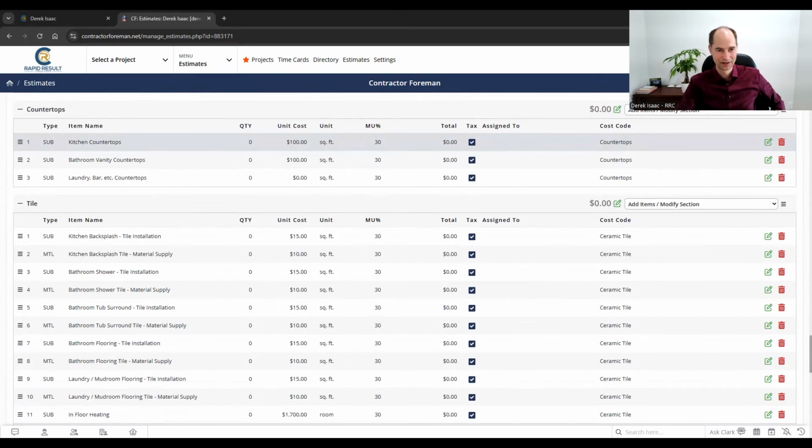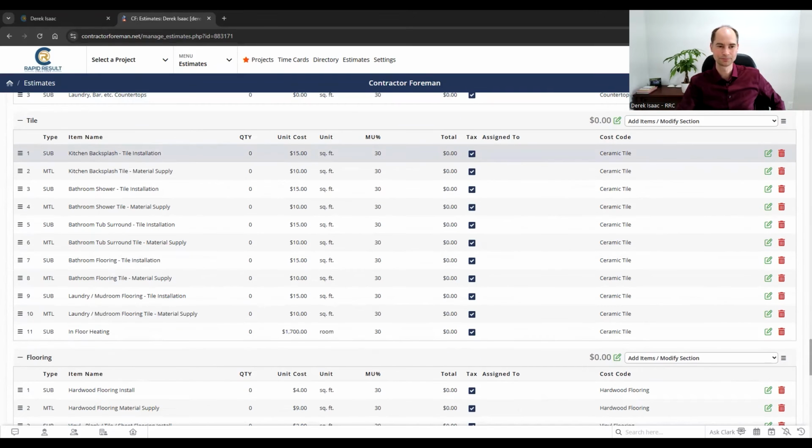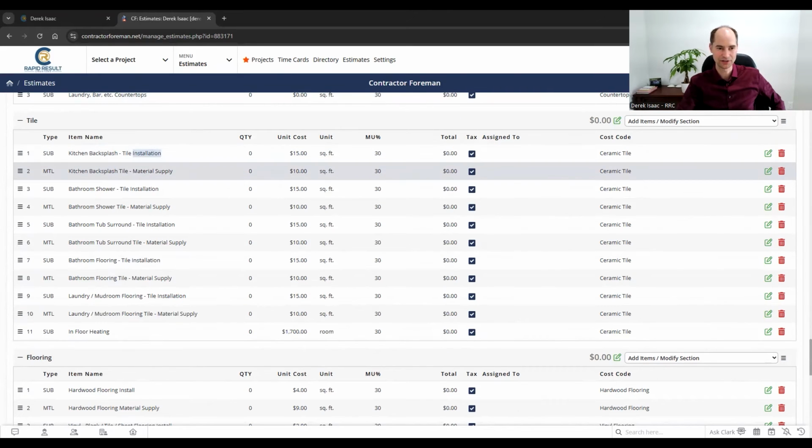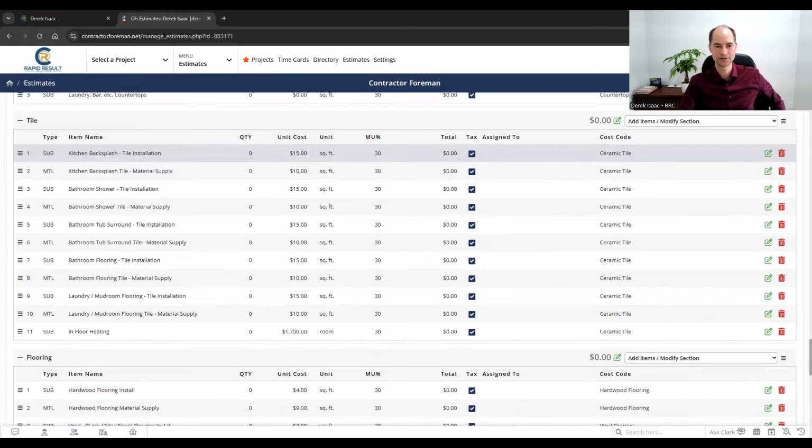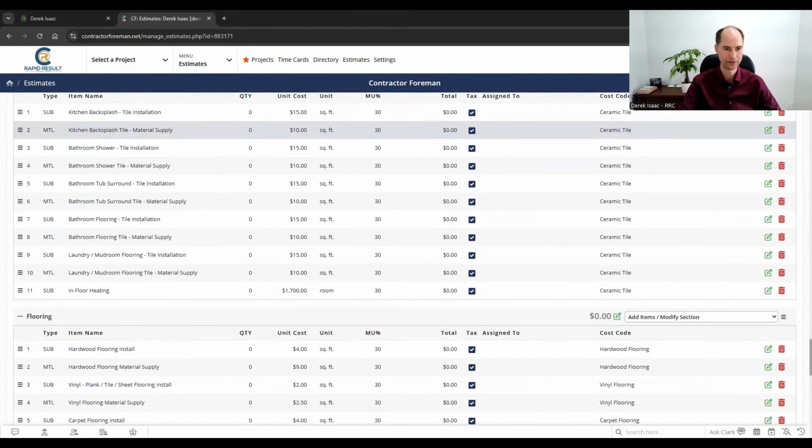Countertops, pretty straightforward. Tile is another one where there's a lot of detail. And I always break out tile by installation and material supply. The reason for that is because of allowances. When you go to selections, they're going to be choosing the tile. Typically, they're going to want some nice tile. Not always, but if you've budgeted, in this case, I've got $10 a square foot, which I think is pretty healthy, maybe they want $20 per square foot tile, right? So that's why having it broken out by labor and materials whenever you can is advisable if they're going to be selecting the final finishes. So definitely want to be breaking those out.